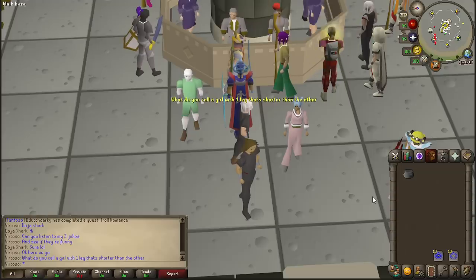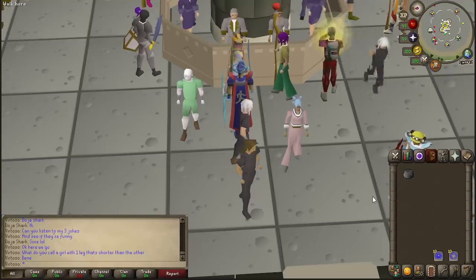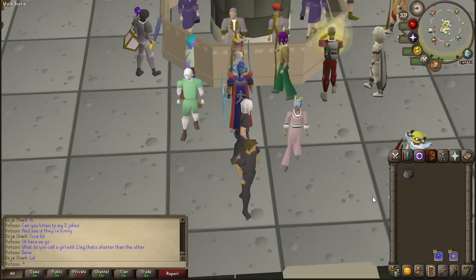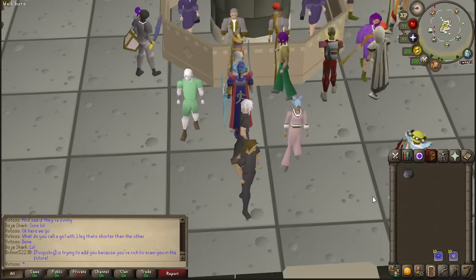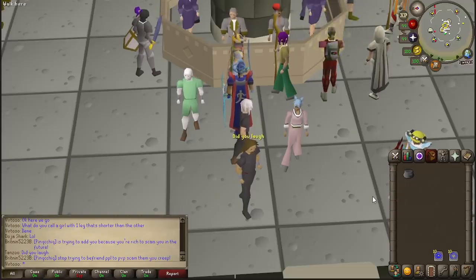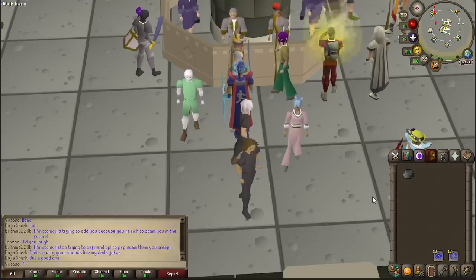Right, here we go. What do you call a girl with one leg that's shorter than the other? Eileen. She's leaning because she's got one leg shorter than the other. Lol. Yeah. Lol. What? Right. Does a lol qualify as funny? What does lol stand for? Don't say League of Legends. Laugh out loud. Yeah, but did she? She lolled. Sounds like my dad's jokes. Yeah, I'll give it out. 1 of 3. Here we go.